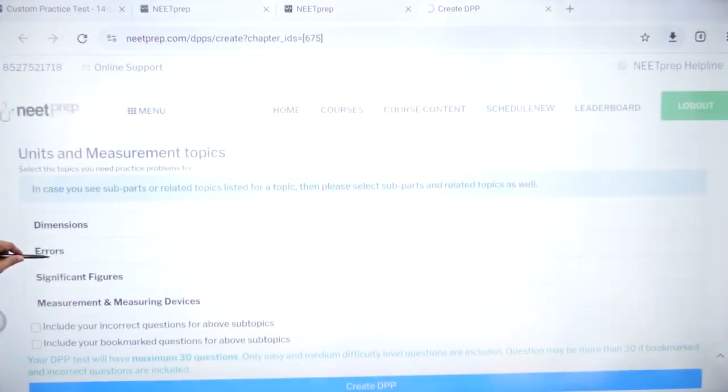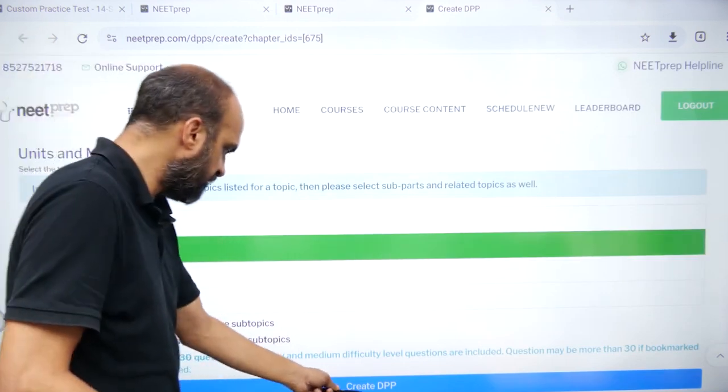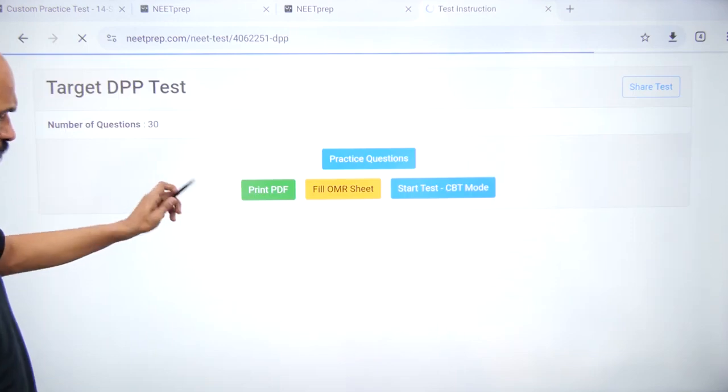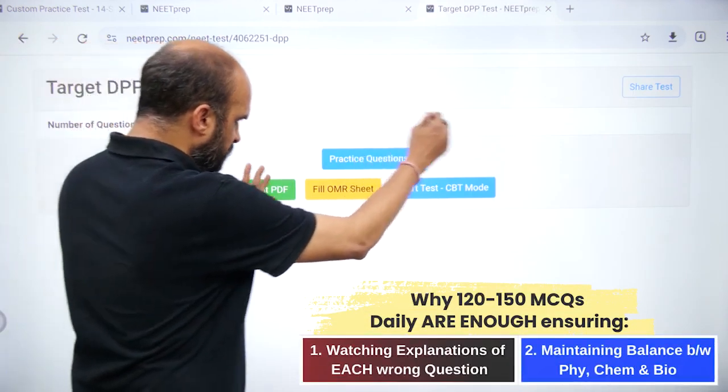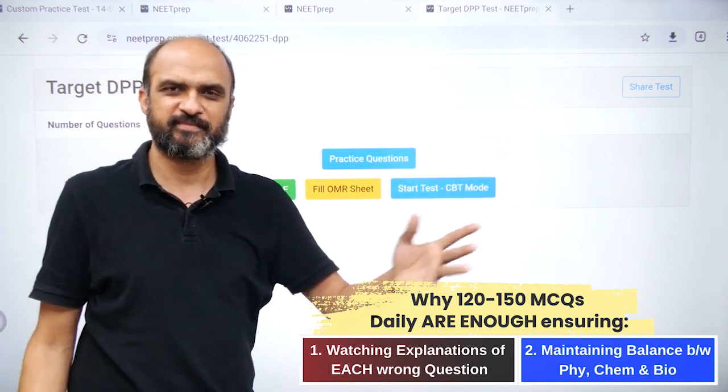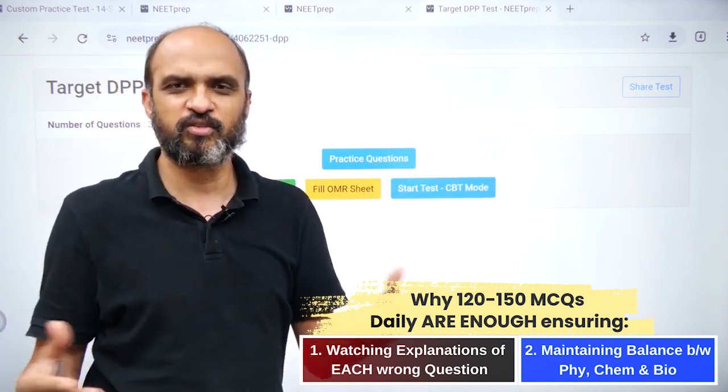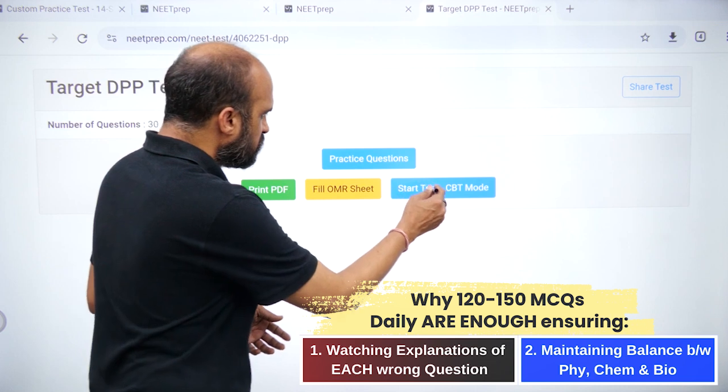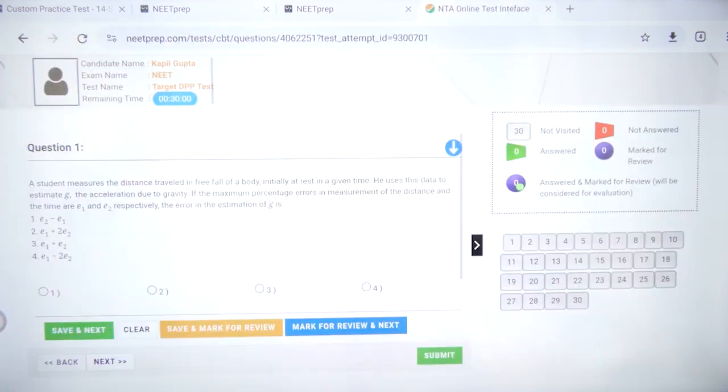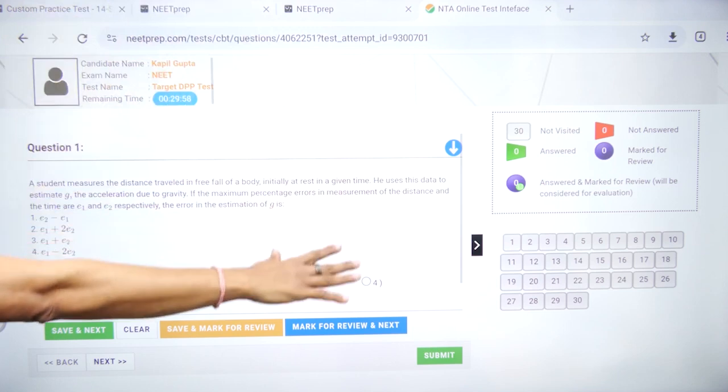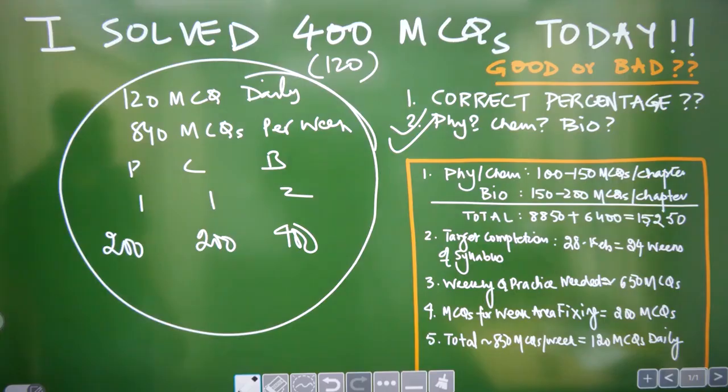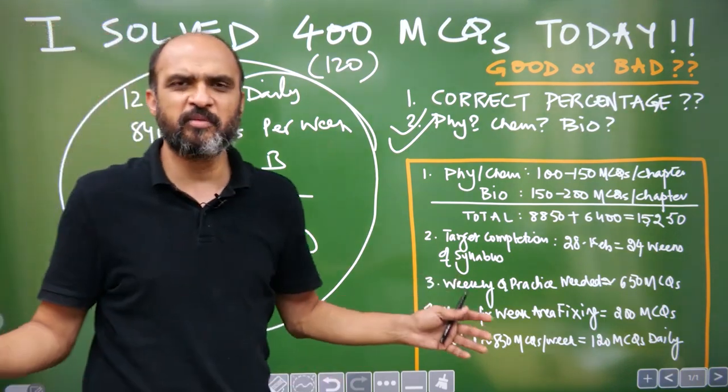Go to generate DPP and then what you will do is, you say, let's say I am going to practice a DPP of errors because I am not getting enough right. You create DPP and then you can print PDF. You also have the option of writing it in CBT mode which is what is expected. If NEET happens in two levels, though there is, as usual in India, things are going slow, though there is no confirmation over it. So, you click on start CBT mode and you will be able to write it in CBT mode, the kind of user interface you can expect in NEET exam, right? If it happens second level online.